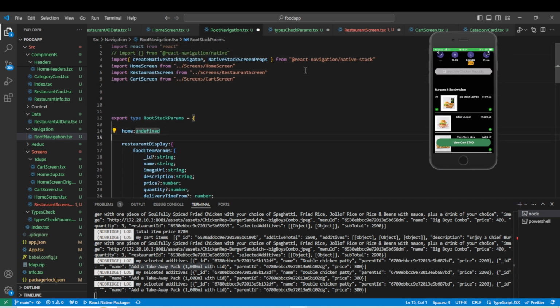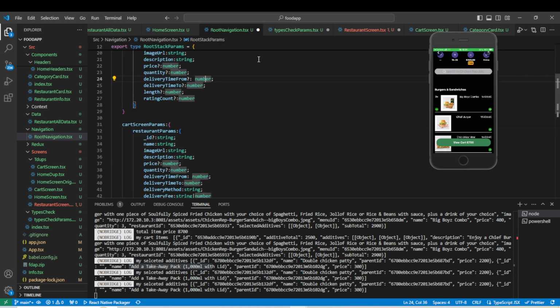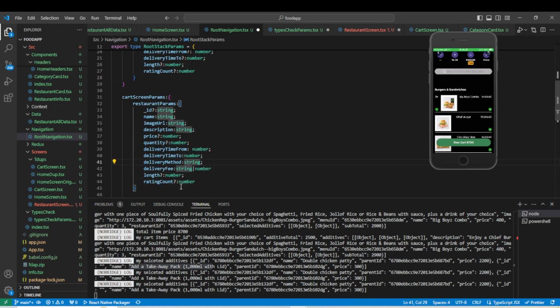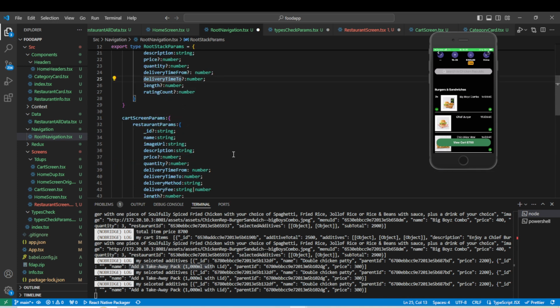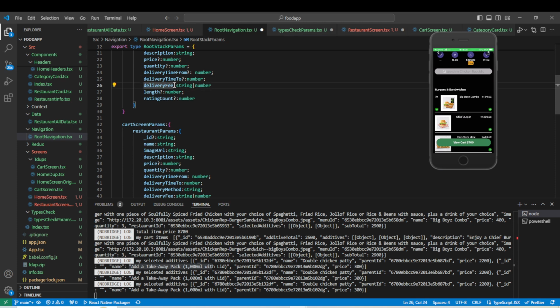Food item params. Okay, I think I know where the problem is coming from. The delivery fee. We don't have delivery fee here, so let's get the delivery fee. We need the delivery fee, and delivery method is also not here. So we need the delivery fee, and it can be undefined.